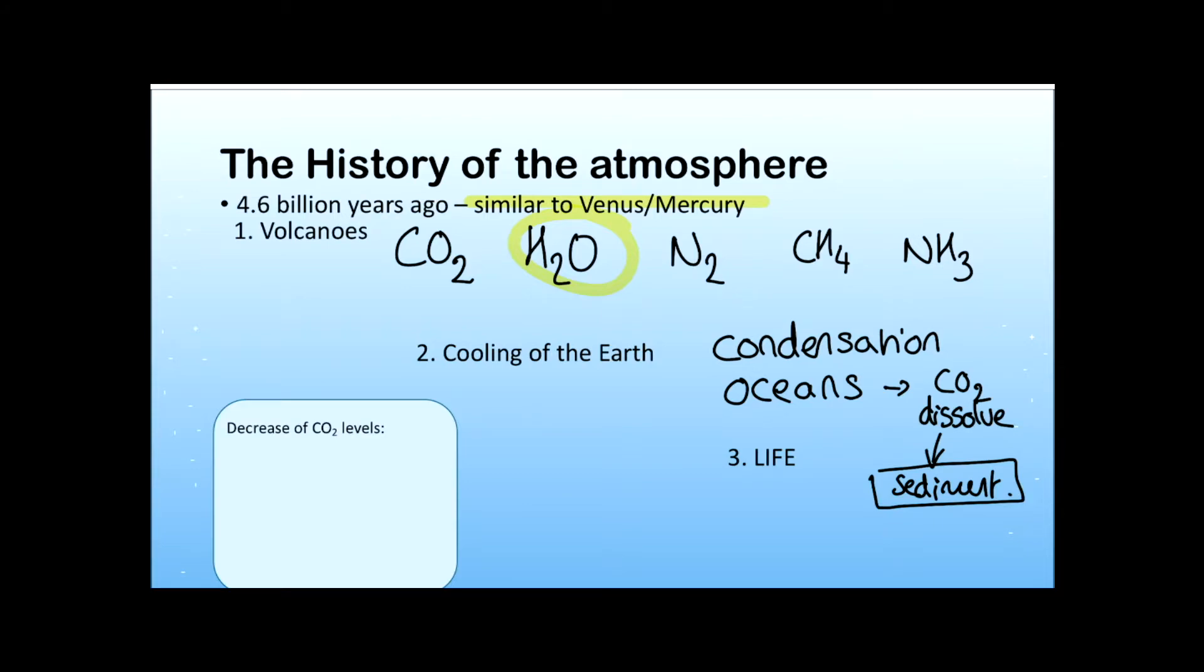The third stage, which is about 2.7 billion years ago, is when algae and plants evolved to do photosynthesis. And photosynthesis is a wonderful process of turning sunlight, CO2, and water into glucose and oxygen. And so what that did was turn some of the CO2 into oxygen, causing the O2 levels to increase in the atmosphere. And the O2 levels increasing were really important because that brought us the evolution of animals and aerobic respiration through animals, allowing them to really thrive.